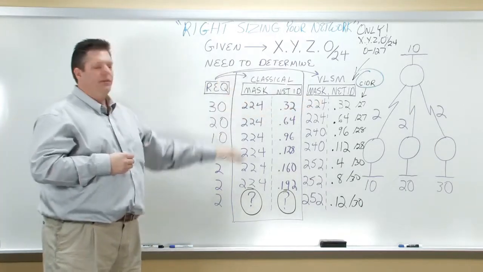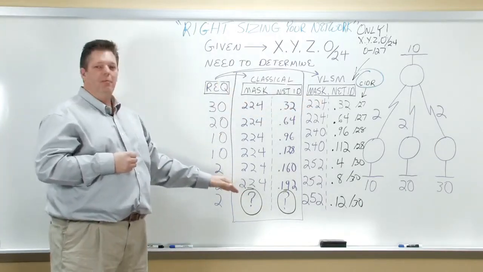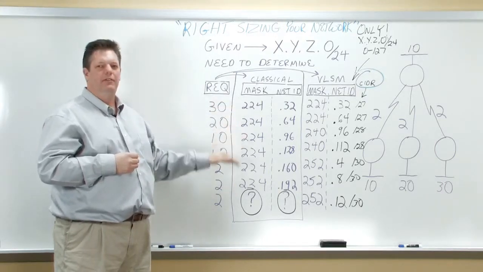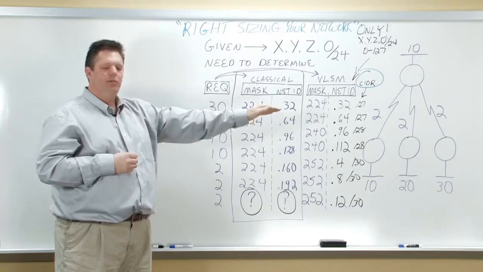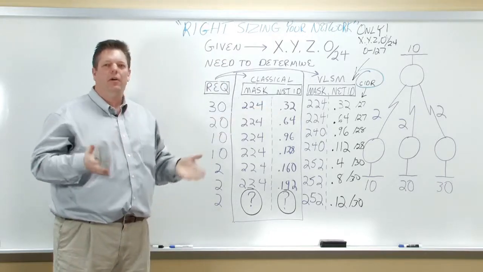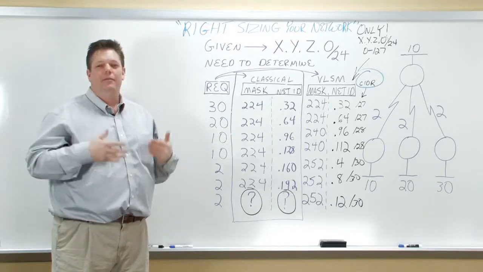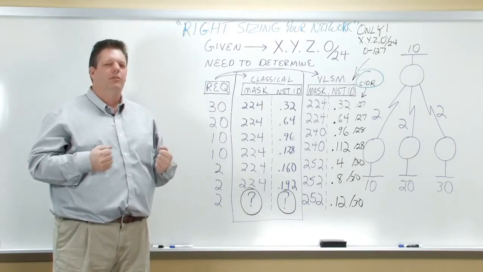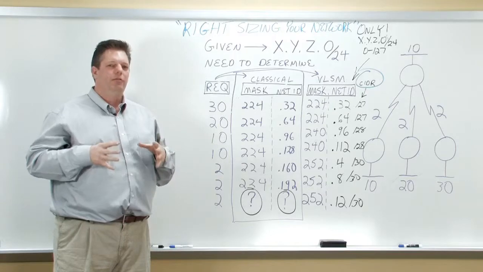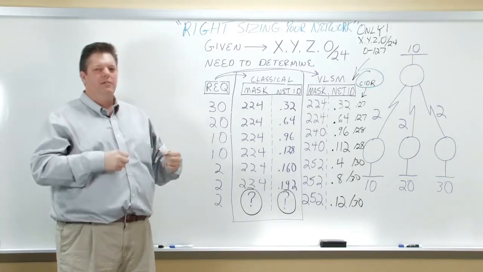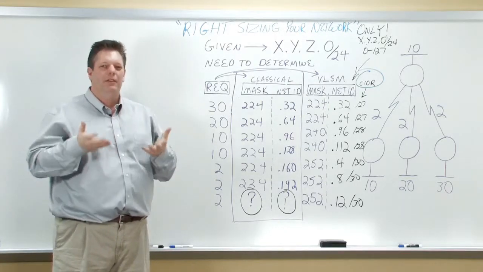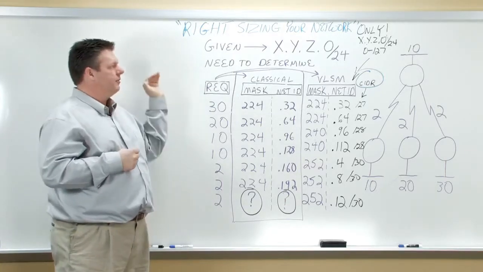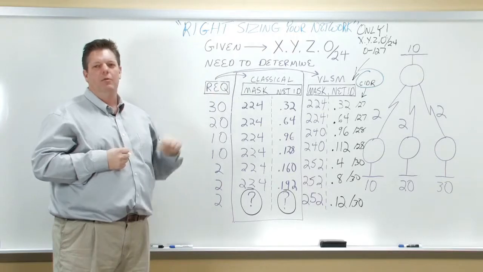Now, classical subnetting is that approach where we apply even length subnet segments from a prefix into a network solution. Many of you have already experienced classical subnetting, and in fact, I try to reduce the importance of classical subnetting to my students, because I found that if you teach classical subnetting and then you teach VLSM, sometimes they get confused. So I like to jump right into VLSM quickly so they understand that right sizing your network is the way we work in today's world.